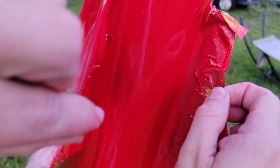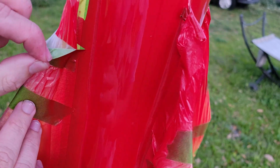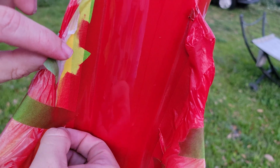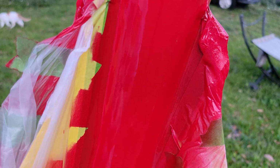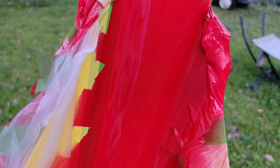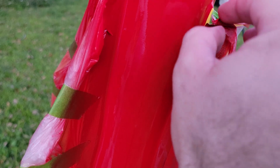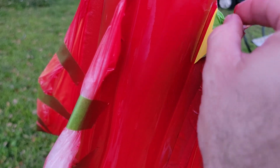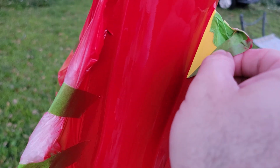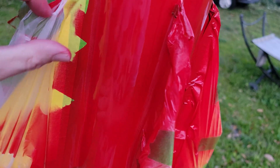I can get it off from here. It's gonna get on my fingers, whatever. Just don't want it to get on the fins if it's still kind of wet. I'm trying not to touch the rocket itself as well, the body. It's looking like it's just wanting to come right off. Let's see. Gotta be careful not to touch the yellow. That's looking nice and crisp, I will say that.